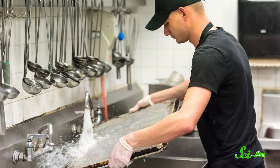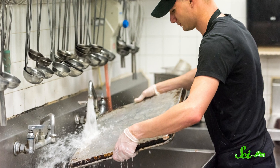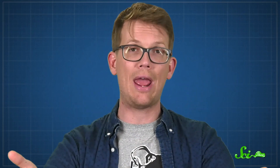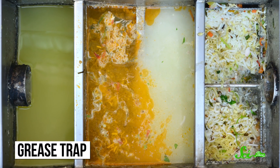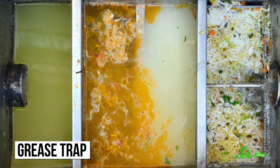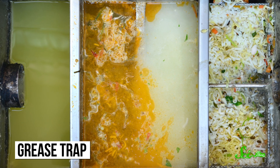It's also helpful to limit the fats in the wastewater in the first place. Many people, both in residential and commercial settings, dump their used cooking oil and grease down the drain. So stop that — throw it away into the trash, not down the drain. In places that generate a lot of fatty waste, like restaurants, they should have grease traps installed. These are essentially water tanks where organic food waste settles and the fats float, so they can both be removed before entering the sewage system.